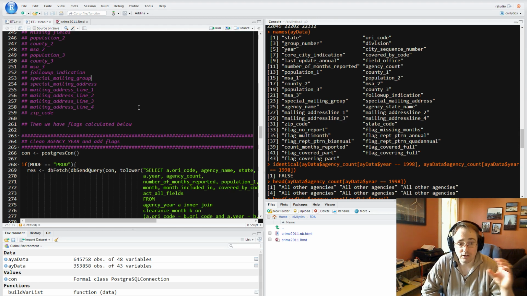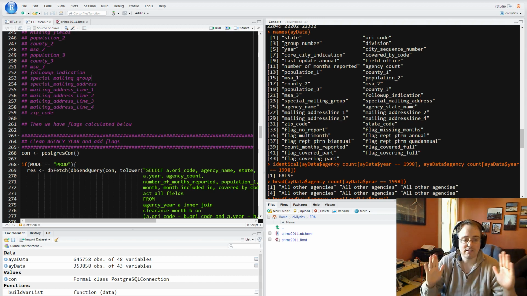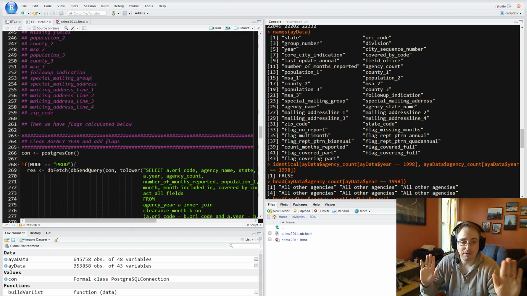That data is smaller than the data on the arrests themselves because there's only one row per agency per year, and I already have data that fits that format of one row per agency per year stored in my database that's linked up to my clearance data that I worked on a couple weeks ago. So what I'm going to try to do is reconcile the agency attributes from the arrest data with the agency attributes from the clearance data.